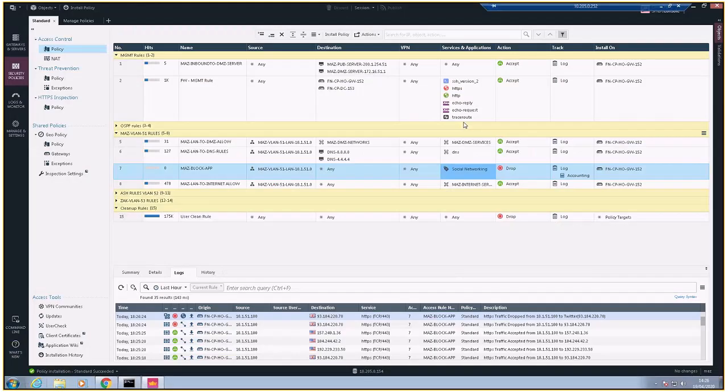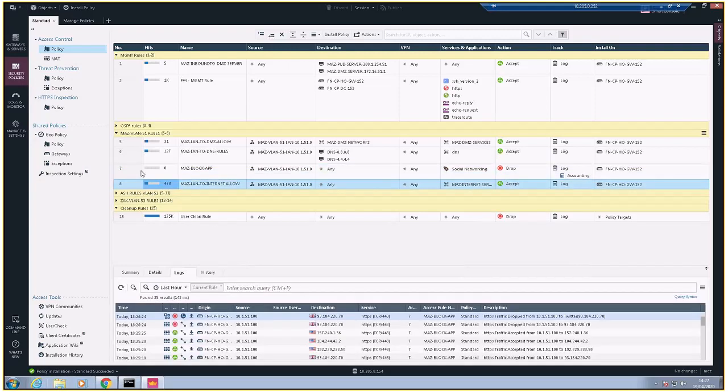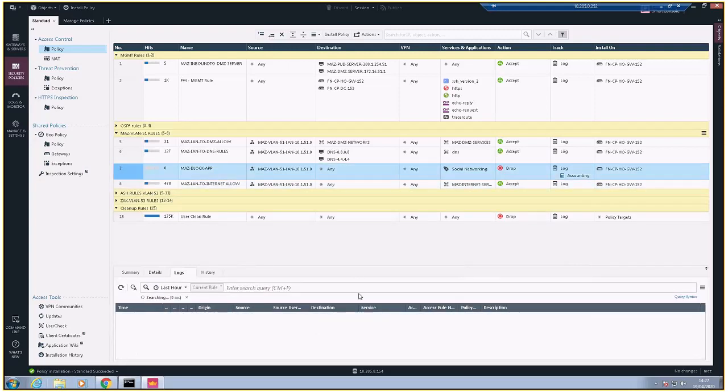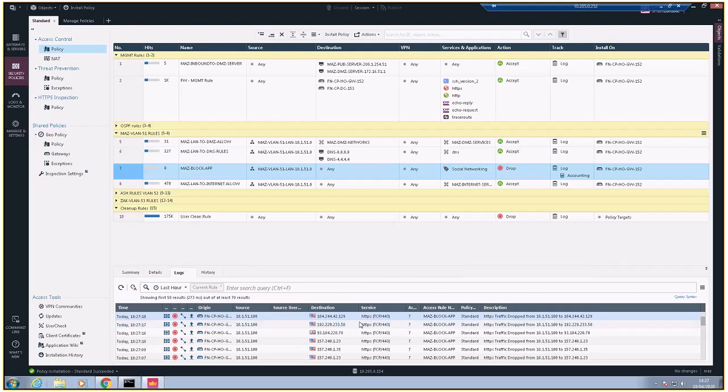It's allowed. Is it cached on your browser? Let me check this. Any social networking drop on this firewall? Now it looks like it's blocked. You see this?